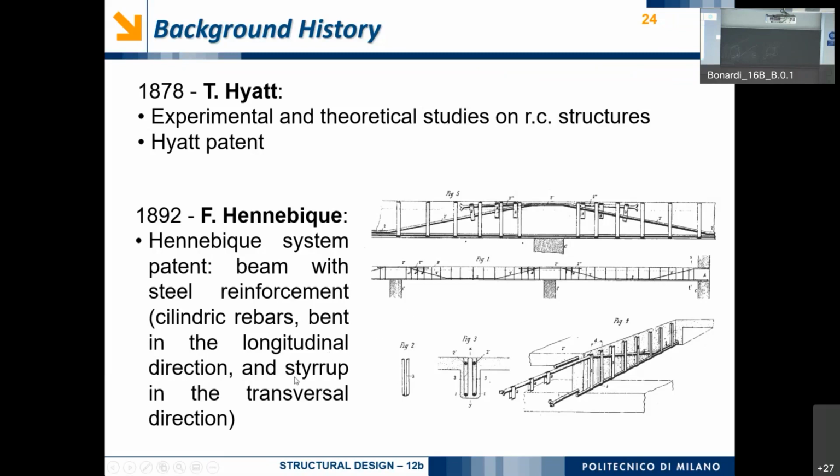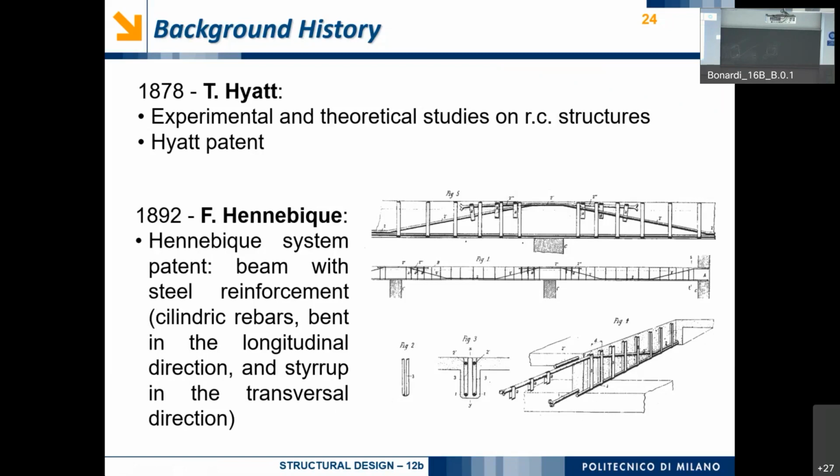And he also added the use of stirrups, in Italian staffe, in the transversal direction. We have seen so far the longitudinal rebars. These longitudinal rebars are usually meant to absorb tension that can be provided by bending or by tensile condition on their own.